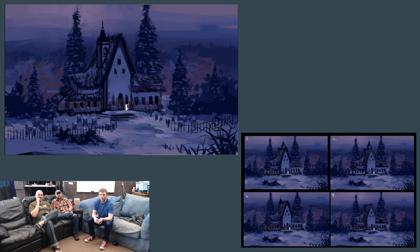Right. Okay. So this is... I love this building. So this would be maybe the town church. We've got a graveyard out in front, which I learned was a common thing. You'd put the graveyard out front so that basically you had to walk through it on your way in, kind of to contemplate your own mortality, I guess. But it's a neat dramatic piece. We're not trying to make it spooky, right? It's not that kind of thing.